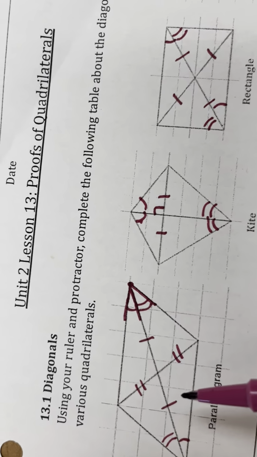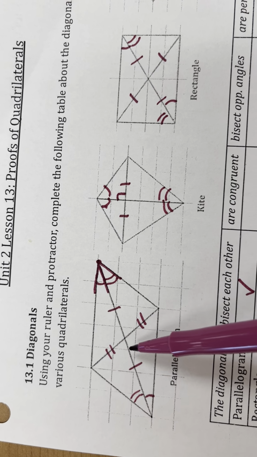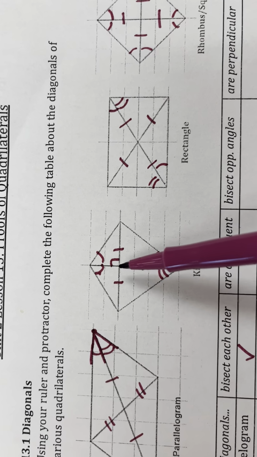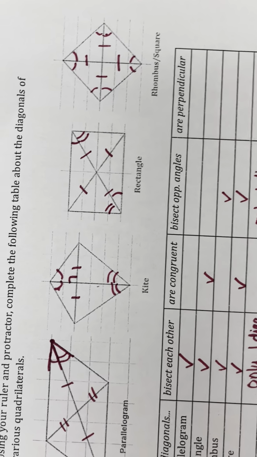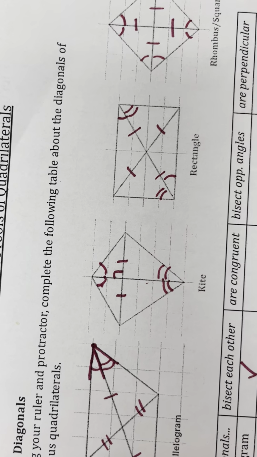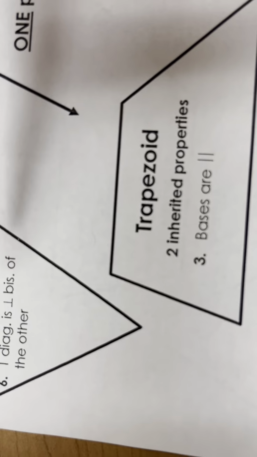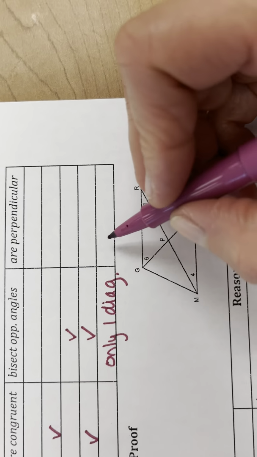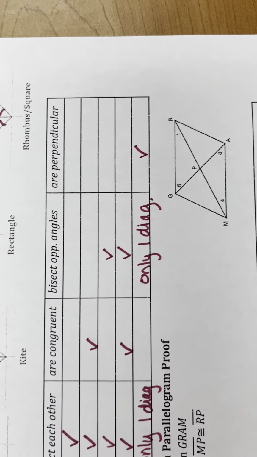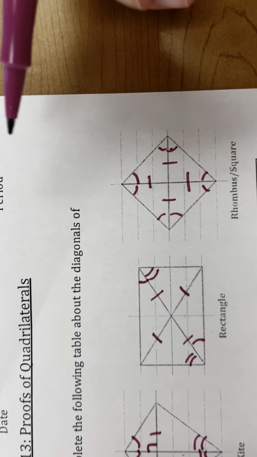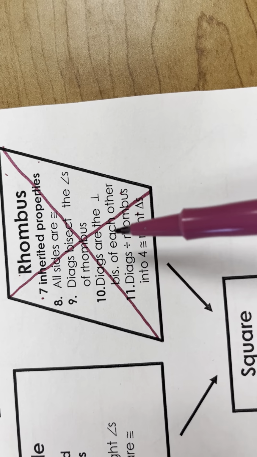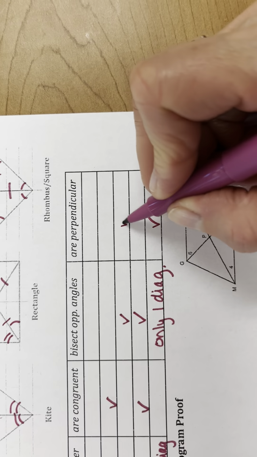All right, and then the last one, the diagonals are perpendicular. So you can, I hate to say you can tell, but you can go ahead and measure those with your protractor, where you're going to see that they are not 90-degree angles. Clearly with the kite, you have 90-degree angles there because they said it's the perpendicular bisector. That's on this sheet right here. One diagonal is perpendicular bisector of the other, so they have to be right angles. So we can say that the kite, the diagonals are perpendicular, and then it also, you can see it with the square, okay? And the rhombus, these are actually going to be right angles, and that's also on here. Diagonals are perpendicular bisector of each other. So we can check off those.